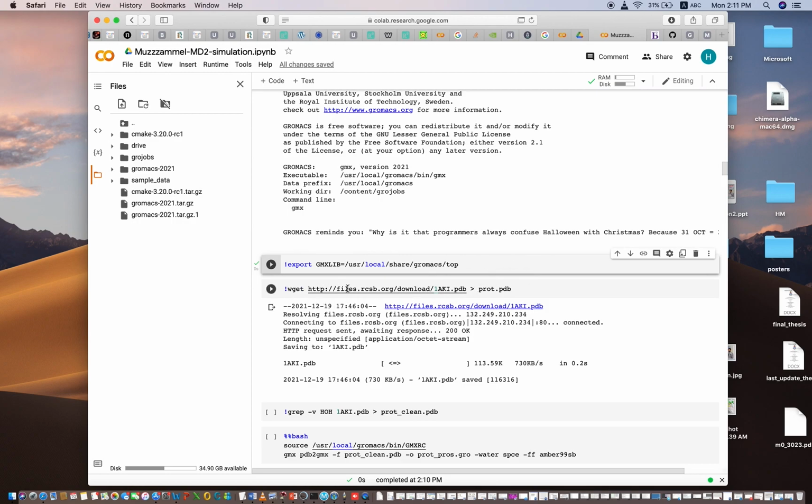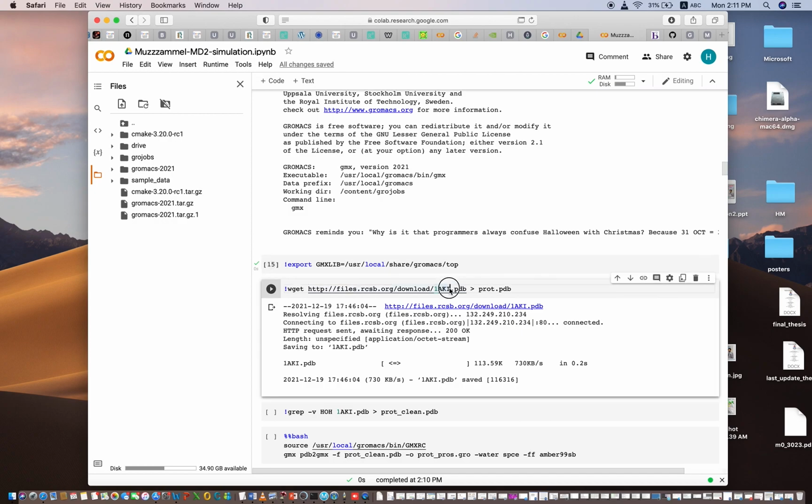First of all, we will have to download the protein by giving this address. If you want any other PDB, you will have to change this ID. Only change this ID. Nothing else has to be changed.